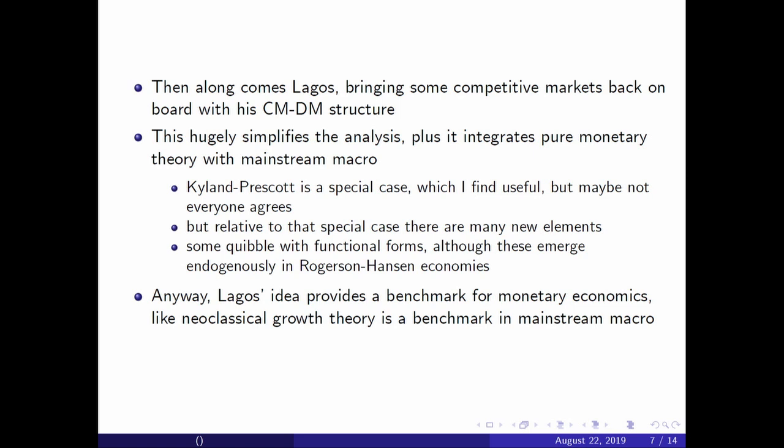You can shut down the decentralized market and you're back to Kydland and Prescott, although the version we saw today didn't have capital, but it's not hard to get capital in. Some people don't like this. Tim doesn't like anything I do. But when I showed him the version of Lagos Wright with capital, he says, why should I be interested in the bastard child of Neil Wallace and Ed Prescott?